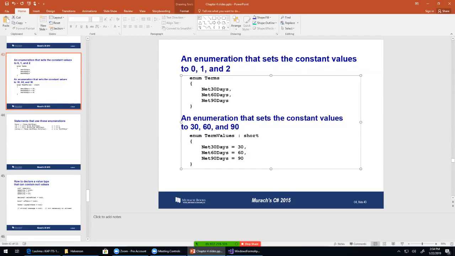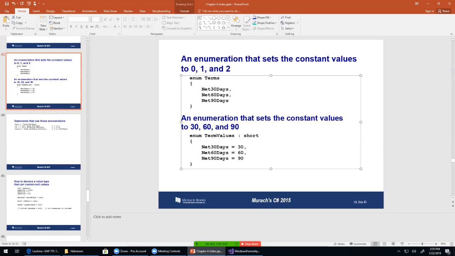It's like a constant. It's like we're defining a set of constants, and that set is called terms. Inside that set, there are three values, and you can refer to these values by terms.net 30 days, terms.net 60 days, and terms.net 90 days.